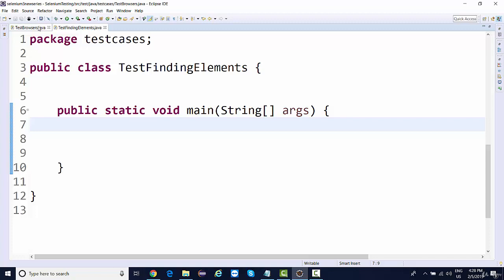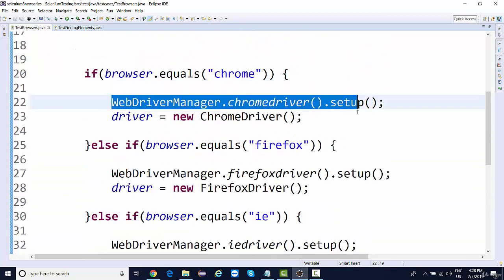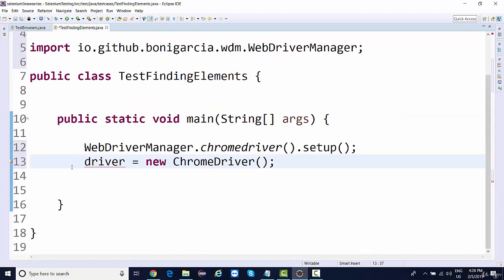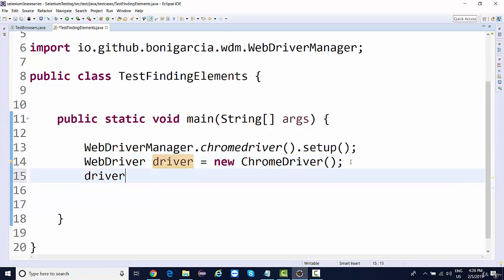So as we know, to get started, let's say we are starting on Chrome. So WebDriverManager.chromedriver().setup, and then WebDriver driver equal to new ChromeDriver, right? So now I need to navigate to a website, that is driver.get and the URL http gmail.com.